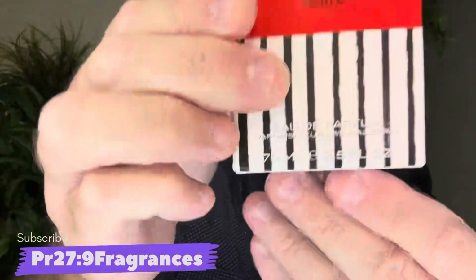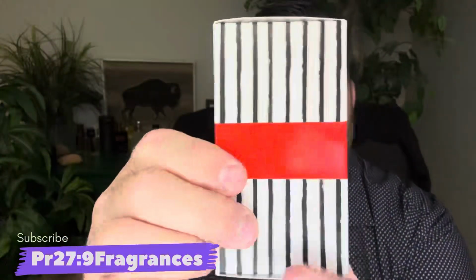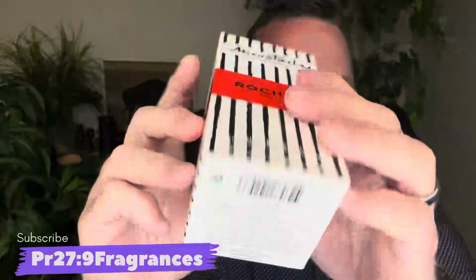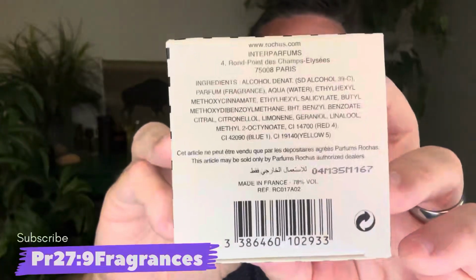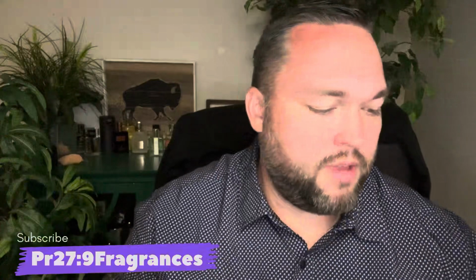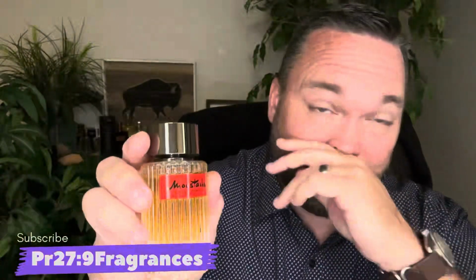I had a sample of it and just never bought a full bottle. But I saw a great deal on it, picked it up, and I'm really glad I did. I did smell it earlier today. I sprayed a little bit on to have a little bit of a dry down on.